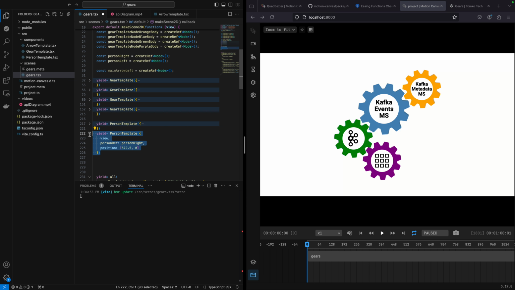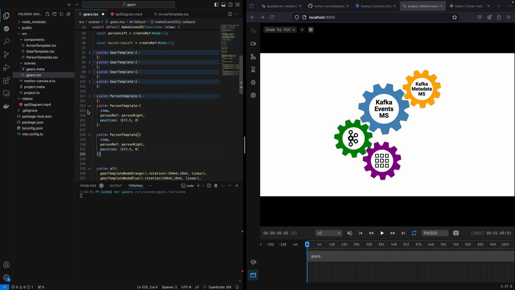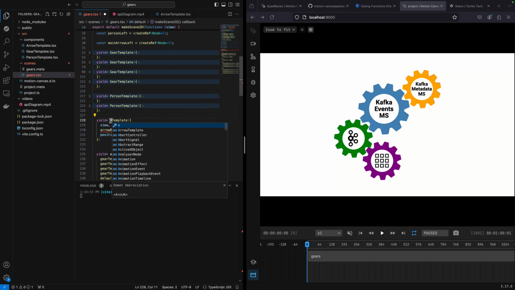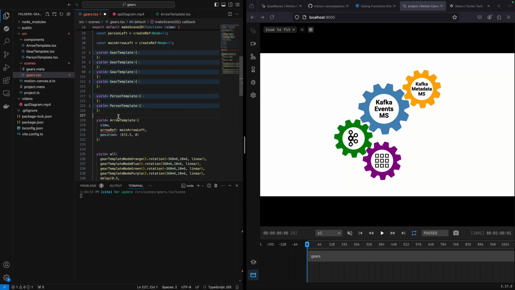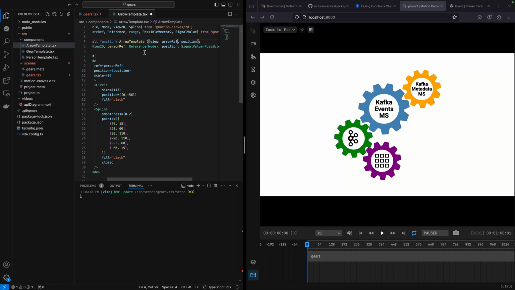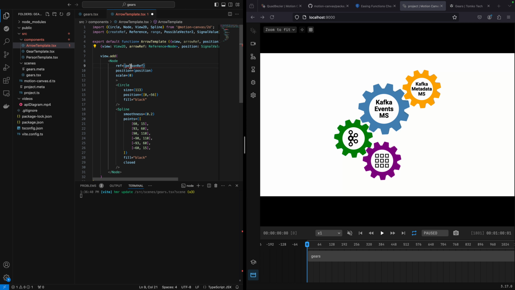Now we copied the person's template, so let's just copy that down here as well. And then we want to call this arrow ref. And then we want arrow template. And yes, this is TypeScript, so that doesn't really work there because I don't have an arrow ref, arrow ref, arrow ref, arrow ref.